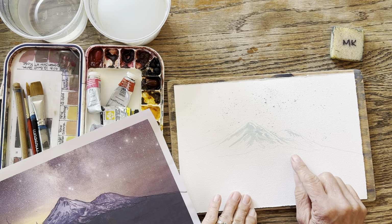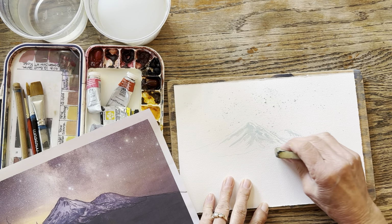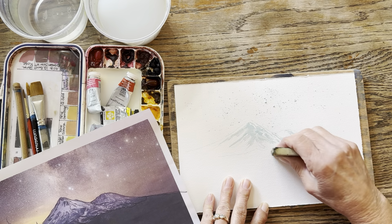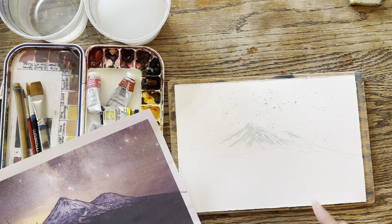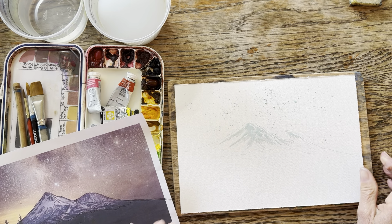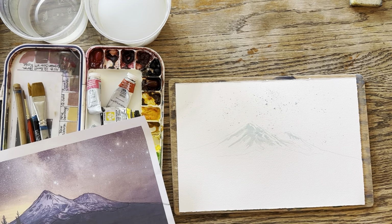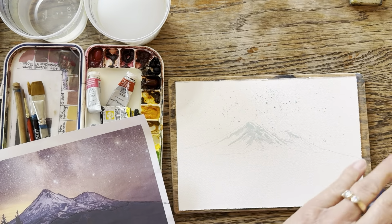I don't want to have dots down here, so I'll just lift those up. This is called a pickup. Those are gone. Okay, so now I'm going to paint my sky next, except my PBO has to be dry. So what I'm going to do right now is blow dry this PBO, and I'll probably cut that out of the video.